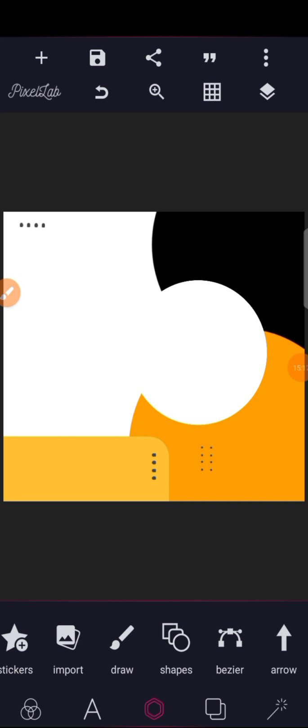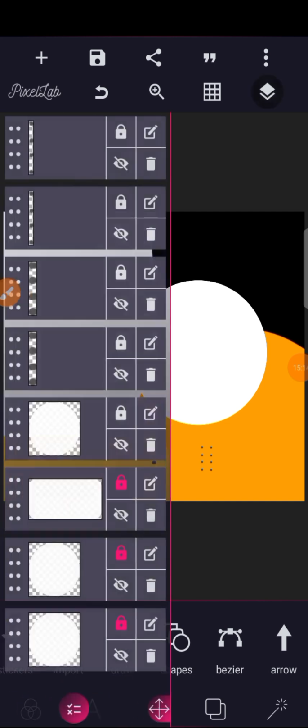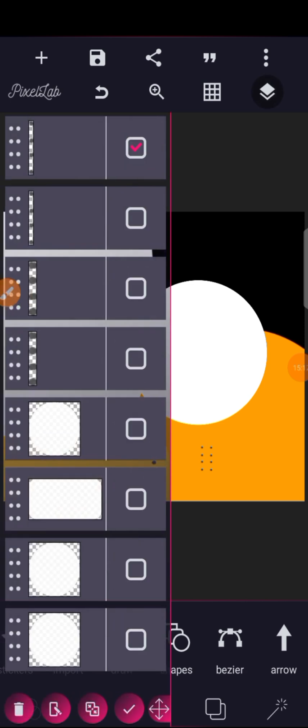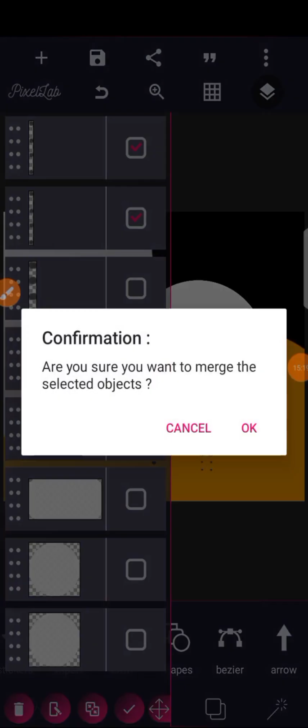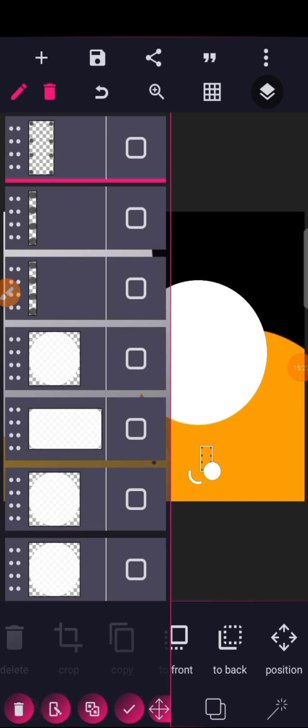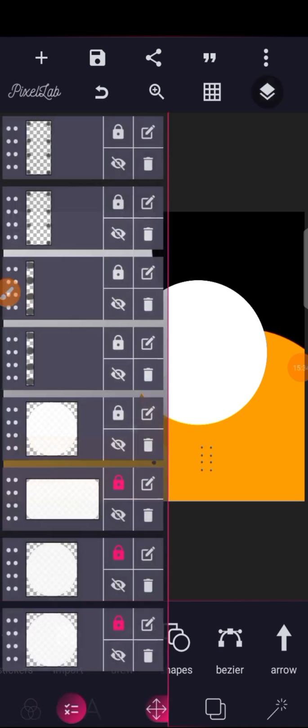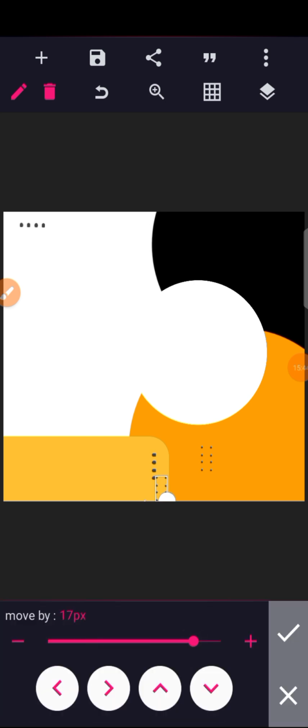So I'm now still going to merge these two and duplicate again to ease my work. So I've already shown you how to do the merging. It's very simple. Just follow these steps. Okay, so I've merged it and I want to duplicate it. So I'll just duplicate it and take it to where I want it to be using the relative position, and the normal positioning.